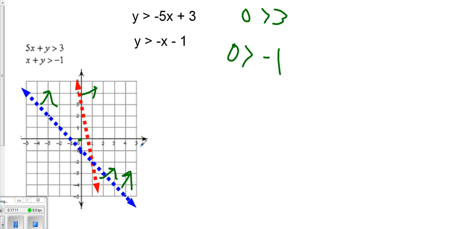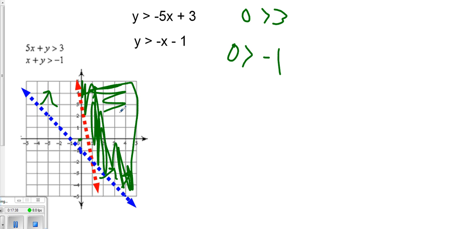Now again, like the last one, I could use the highlighter and highlight both of these areas. We could shade this one kind of lightly, this one kind of lightly, and show that this one is really dark. Or if we just make these arrows like we did, we can now see, before we do any extra shading, this area won't work, this area won't work, this area won't work. It's only this area. So we're going to save us some time and not shade everything. We really only need to shade that one area that does work.